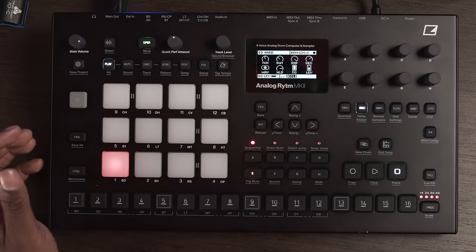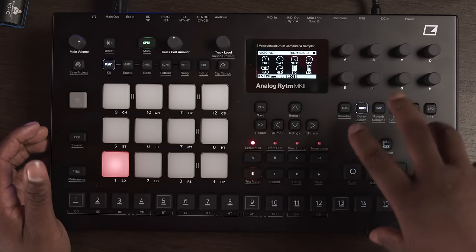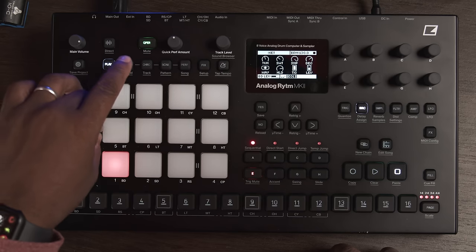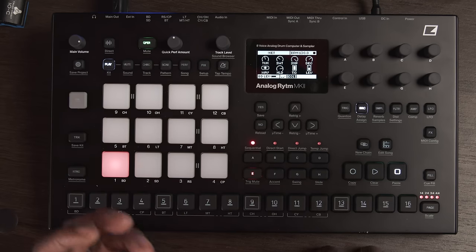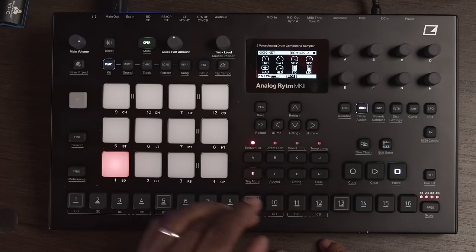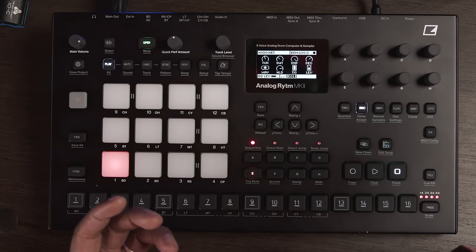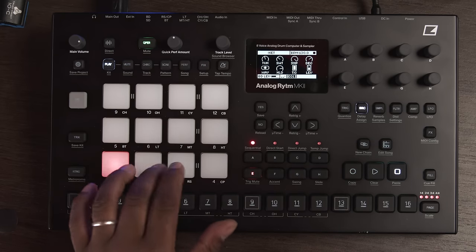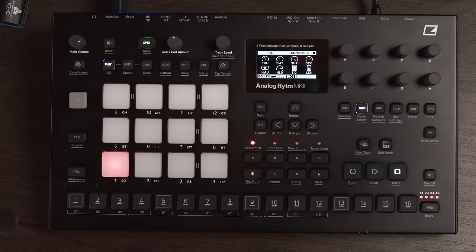It also comes with software that allows you to control a lot of the parameters on the unit. That's one thing I love about this unit, and I love the fact that it has the big pads. As I mentioned earlier in the video, I really like the MPC and the Machine Plus. These big pads make it easier for me to drum and give me that classic groove production box feel. The pads feel really good on the Analog Rytm Mark II. And let's just go ahead and program some drums.